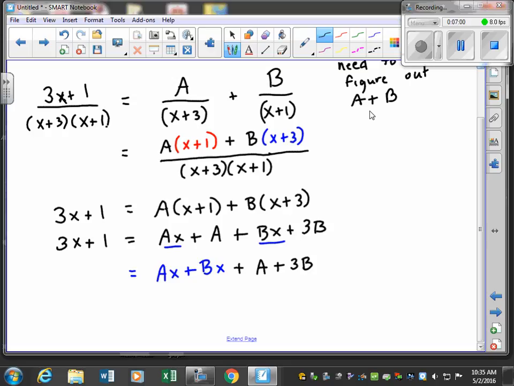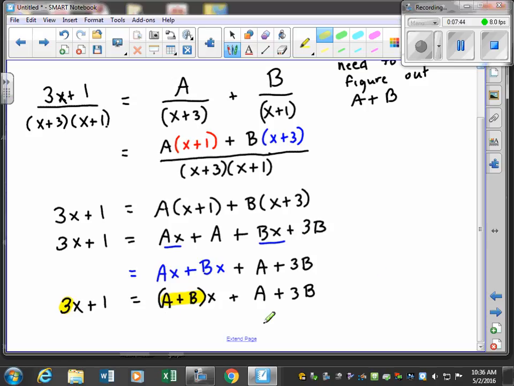Okay, now can I factor out an x right there so that I just have (a plus b)x? So factor that out. I'm just going to leave this other side alone right now. And after we've done a few of these examples, this will start to feel a little more comfortable to you. So what does a plus b equal with respect to the left-hand side? So a plus b is going to be equal to our 3, right?